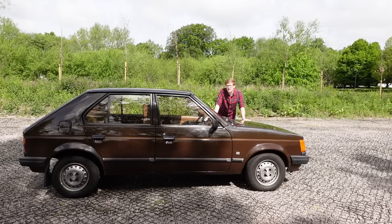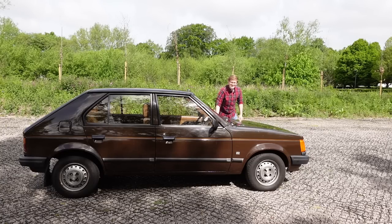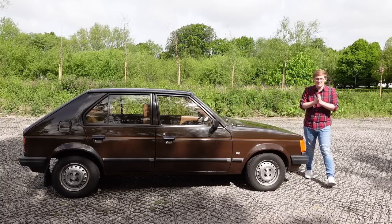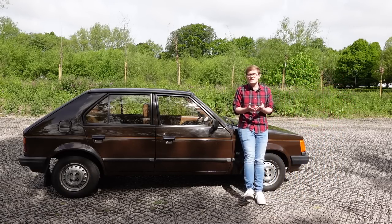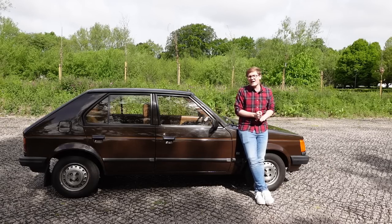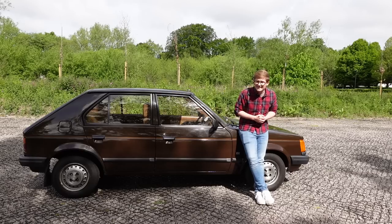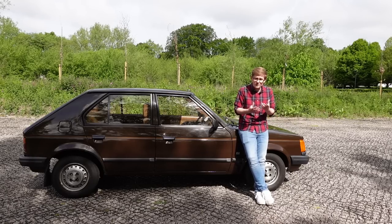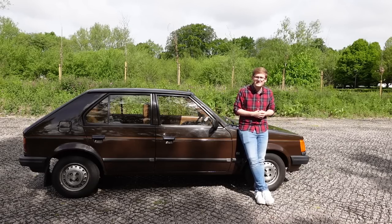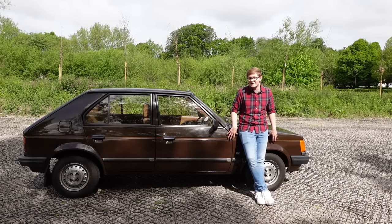But the story of the Horizon and of Chrysler Europe isn't just a black hole of industrial failure. Before American ownership, both Simca and Roots had produced some very popular and well-regarded cars, and that didn't stop once the Hillman, Simca and Talbot badges disappeared. In the early 1980s, what was Chrysler Europe were working on a new mid-sized family car — a replacement for the Horizon — slated to launch as the Talbot Arizona. That never happened, but Peugeot got their hands on it, facelifted it and rebadged it as the Peugeot 309. The 309's successor was the brilliant Peugeot 306, and if we follow that lineage through to the present day, we get to the current Peugeot 308. So although the names no longer exist, the Horizon has a direct modern descendant.